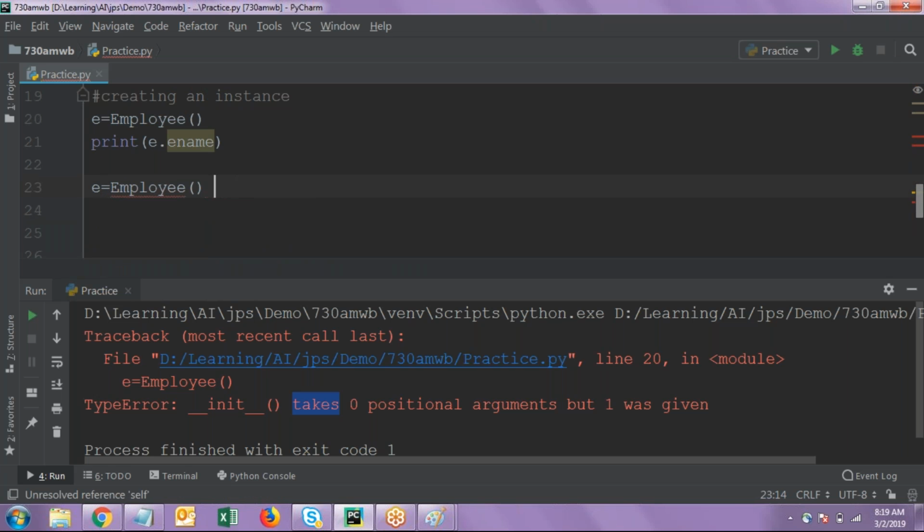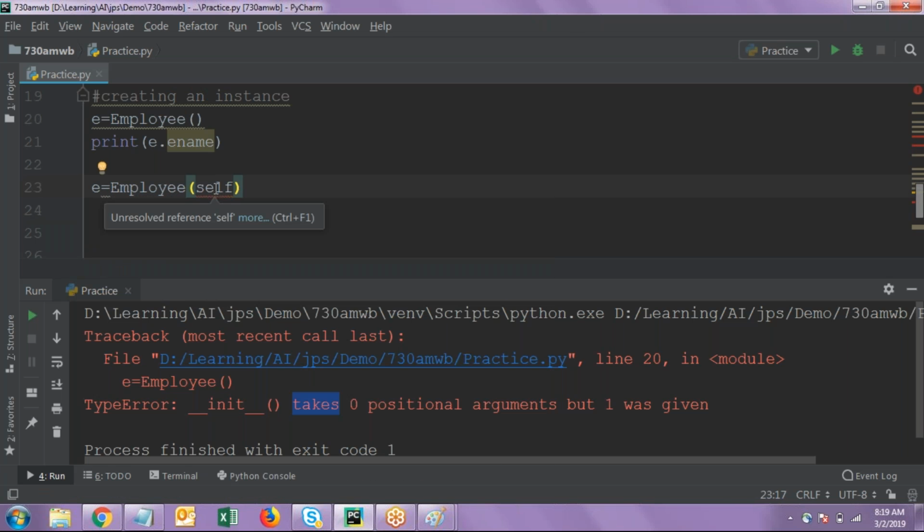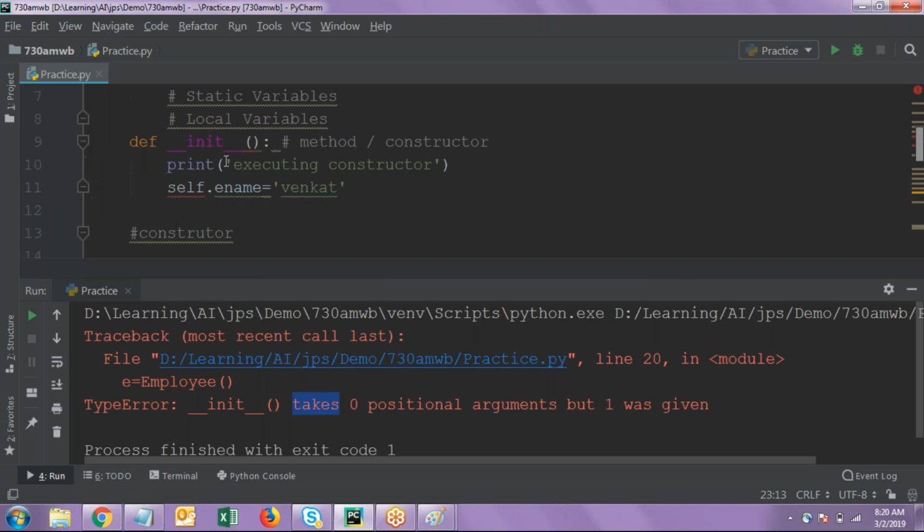It sends this variable implicitly; we don't have to send it explicitly. When you create an object of any class, by default this is passed implicitly as an argument. That is the reason it expects the self parameter here.